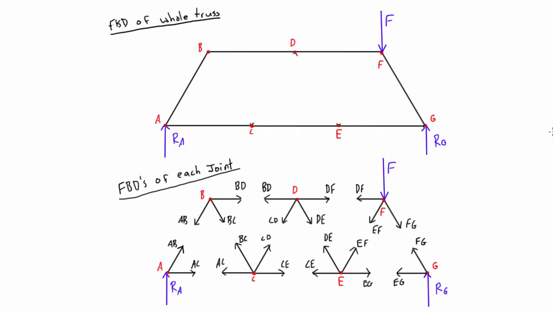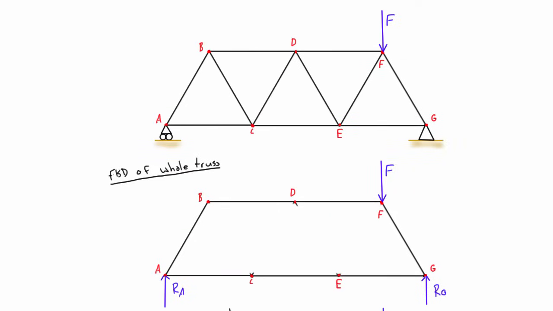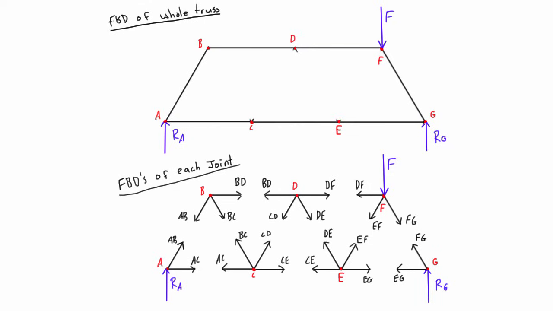So one other really important thing to know about this type of problem is, if we go back up here and look at the original truss, if all of the members are the same length, that means that each angle in here will be equal to each other and they'll all be 60 degrees. So watch out for that in problems, because that's usually what's happening. If they're not the same length, then it'll usually be specified, but otherwise we're always having 60-degree angles in these problems, which makes our life pretty easy.